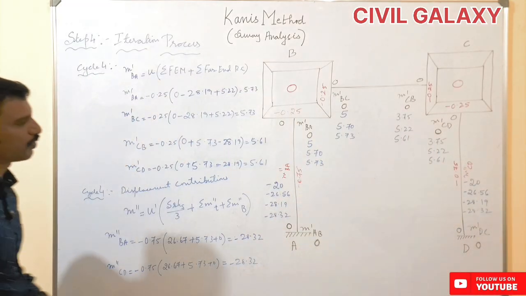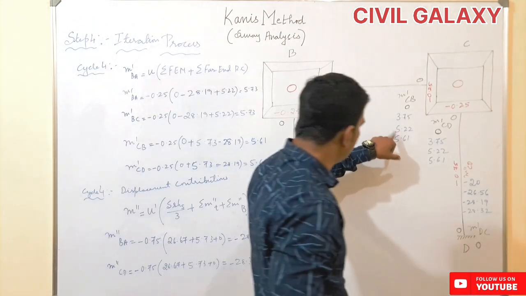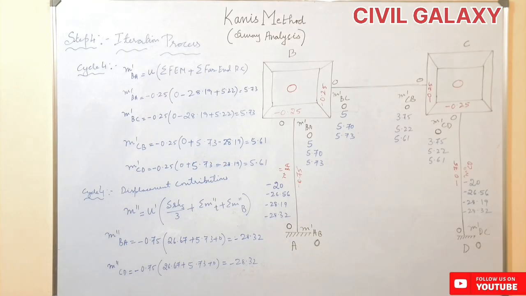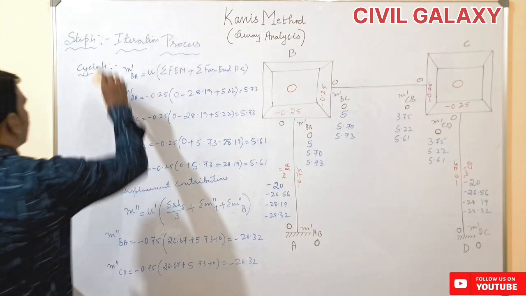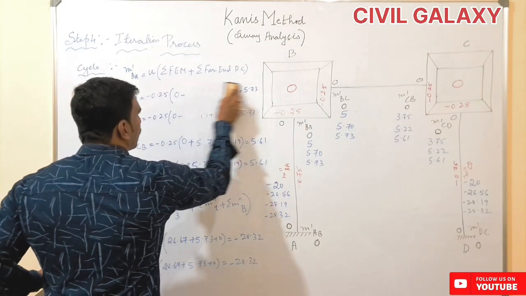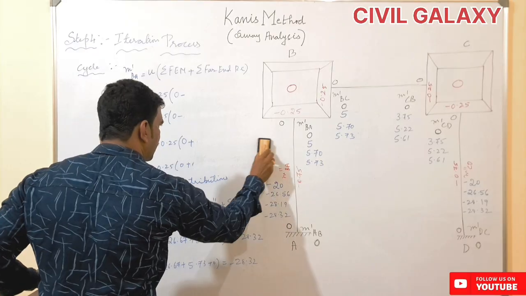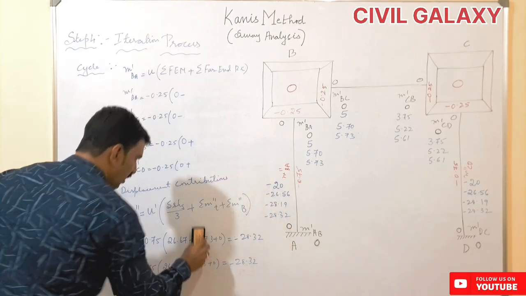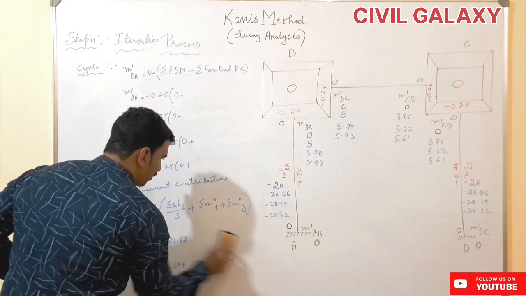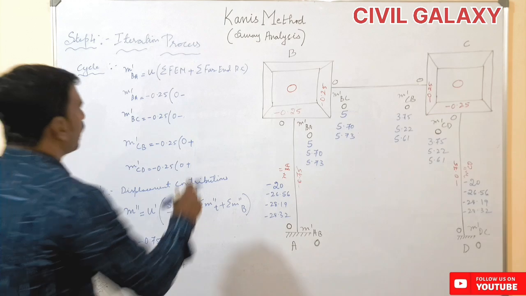So we can observe over here the values are slightly the same, but here we can see there is a lot of difference over here. So probably if we go for the fifth cycle, we will see whether we get the same values or not. So just remove the far end rotation contributions, whatever we have considered here, and here also, rest everything remains the same.